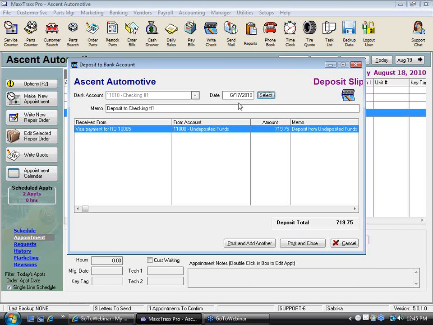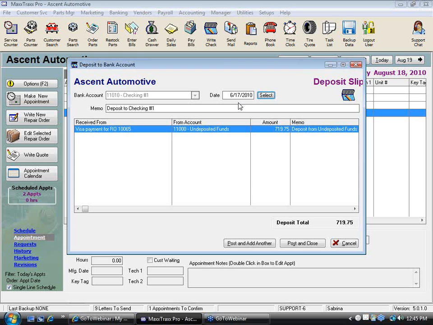Because, and it's a little bit of technical speak, but what we've done in MaxxTraxx is everything is a teeny tiny little packet of information that sits on a SQL database. So it doesn't have to ever be batched. We can tell it to go where we want it to go on whatever date we want.